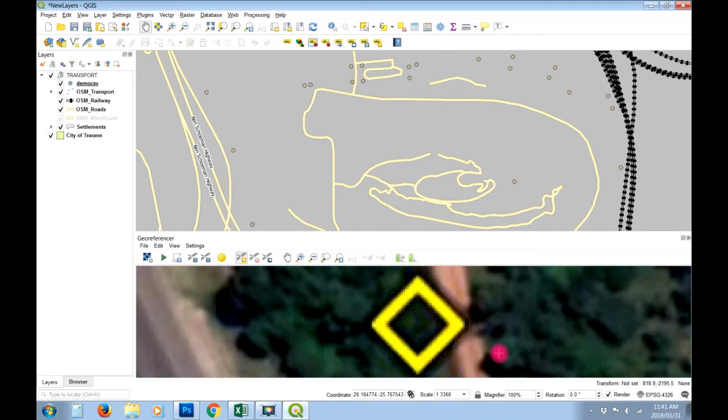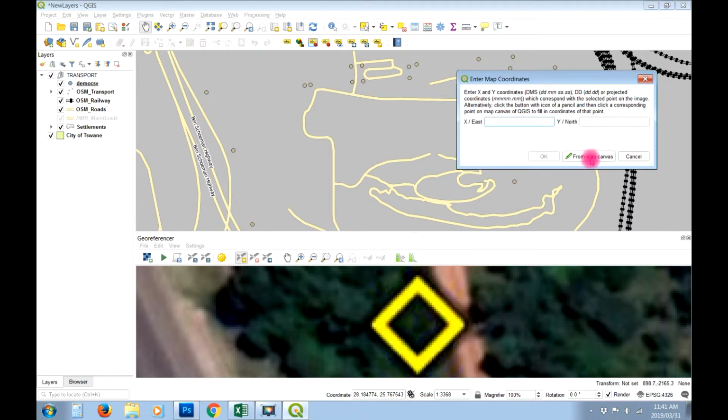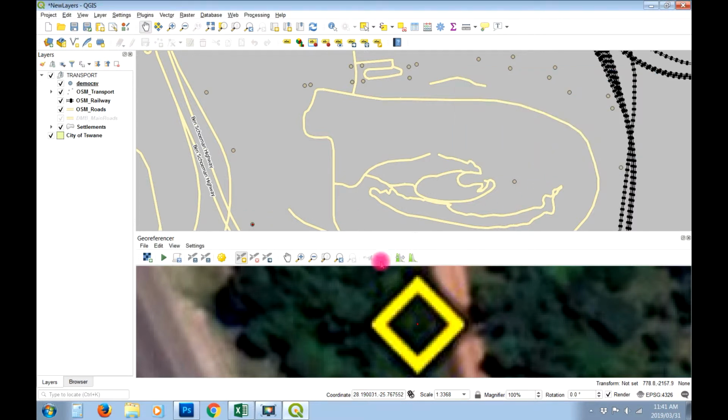So let's zoom in there, pretty much in the middle. I want to place my control point as close to the middle of this point, or this little diamond, as I can. And then I am going to choose the option to select from canvas. And with my snapping options, this makes life really easy. We don't have to zoom in. You see that little, I don't know if you can see it because I think my cursor is highlighted, but there is a little magenta snapping option which snaps in when we're about 12 pixels away from this point. So then you can select the map and say OK.